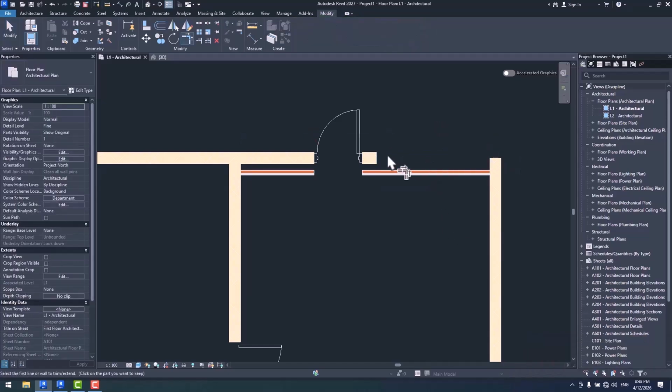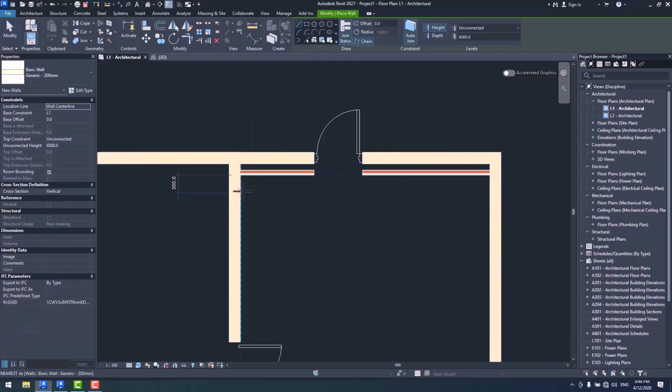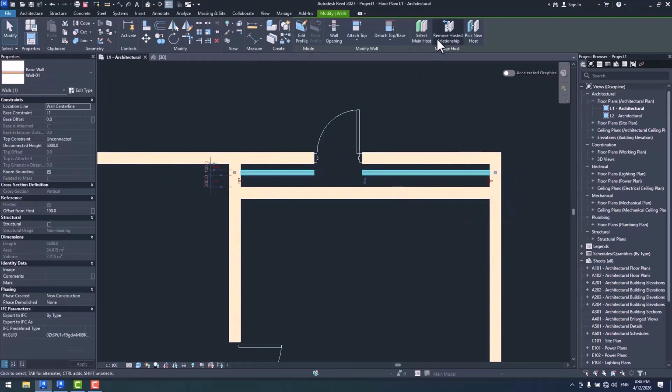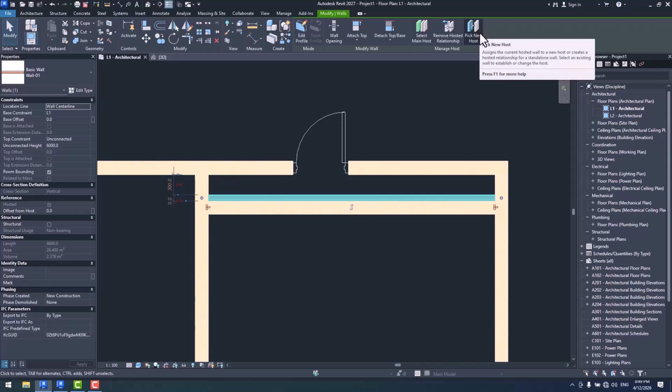So that we got another wall down here, like this. Now, I would be able to use pick new host and select this new wall as the main host. See? Very simple. You can specify an offset again. Well, if I'm being 100% honest, guys, these two items aren't really that useful.